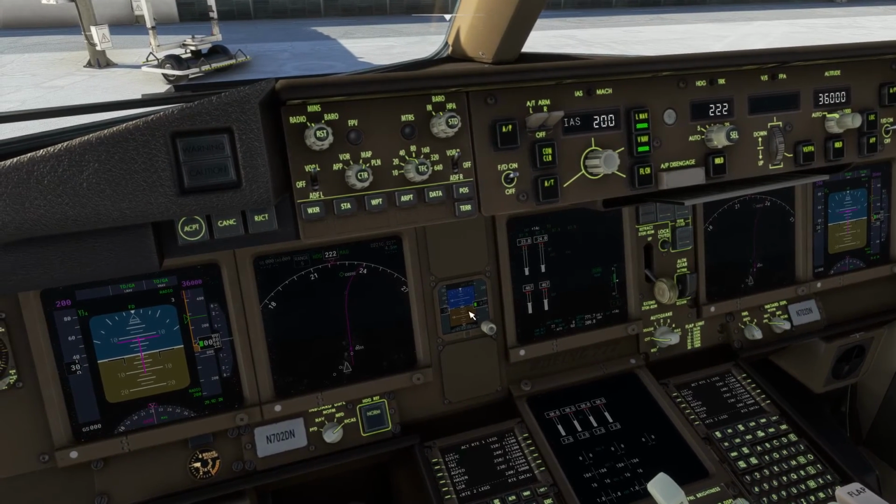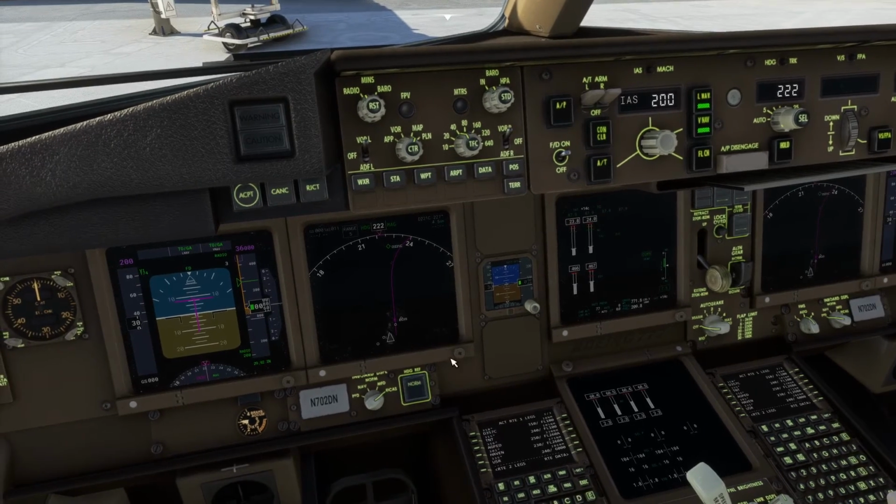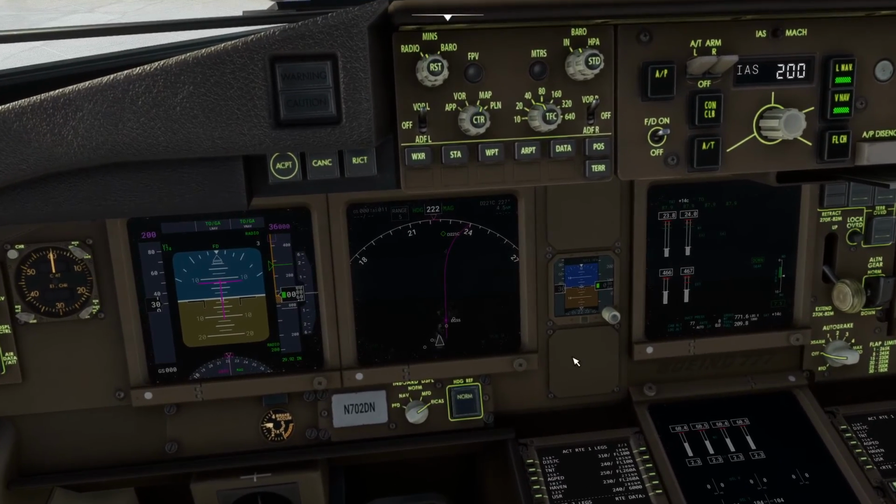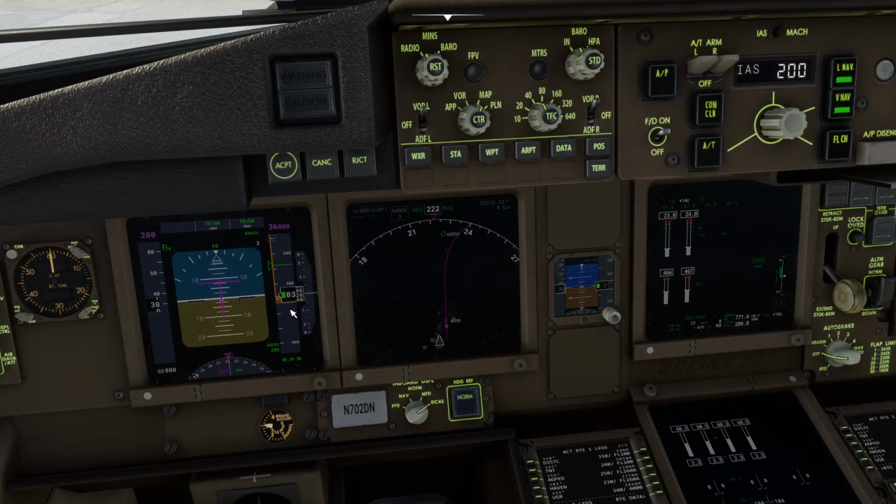And the last thing we need to do really is go and calibrate the altimeters. So the shortcut to do that is press B. So you can see that happen. What's happened there is we have tuned in this barometric pressure number, which you can control up here by rolling this knob. We've tuned it into the local barometric pressure because altimeters work by reading air pressure. So that makes it accurate to the ground where we are.